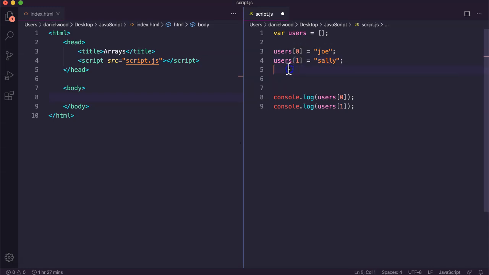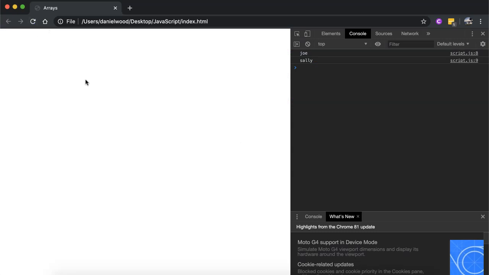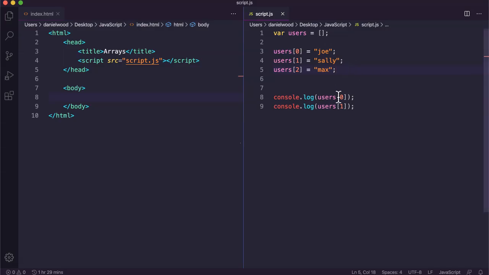Oops, users[2] equals Max, and so on. So I can add items to the array that way, and we can still see those first values when I log them in the console. So you can either create an array already containing some values, or you can create an array that is empty and then add values to it.